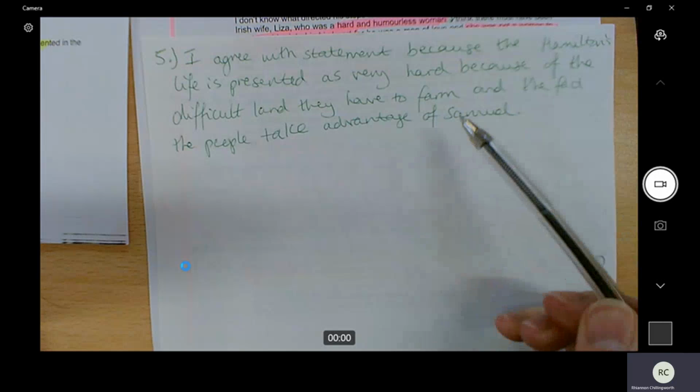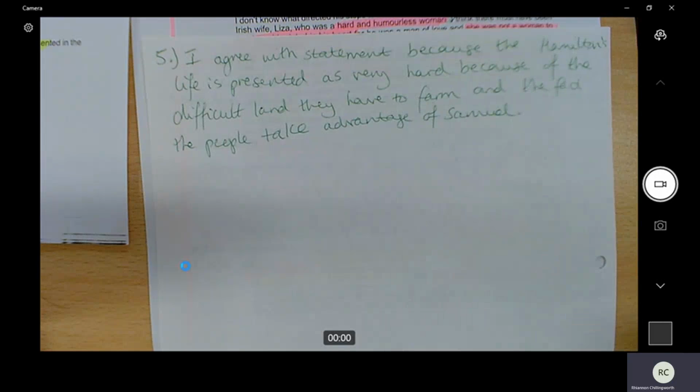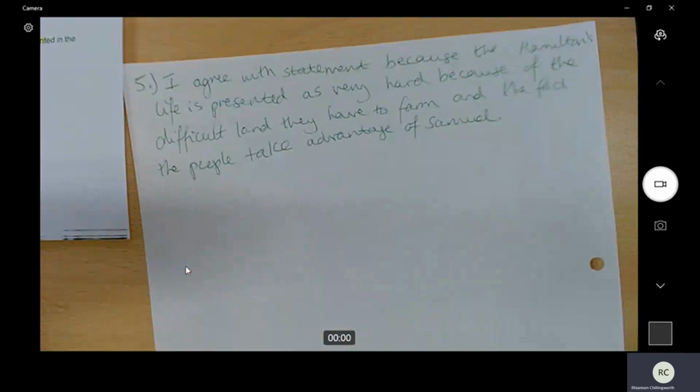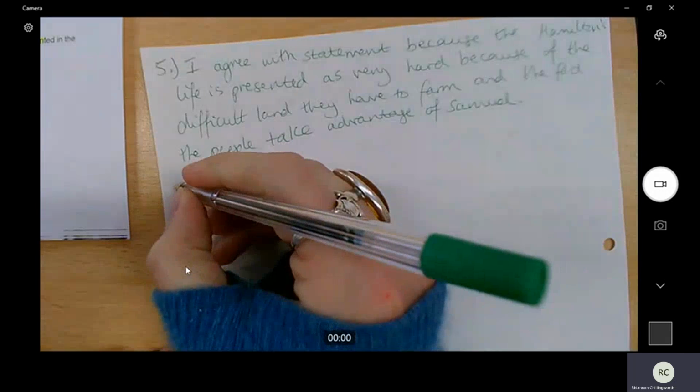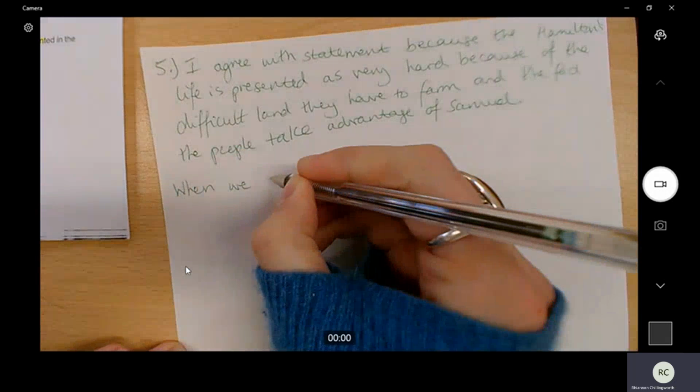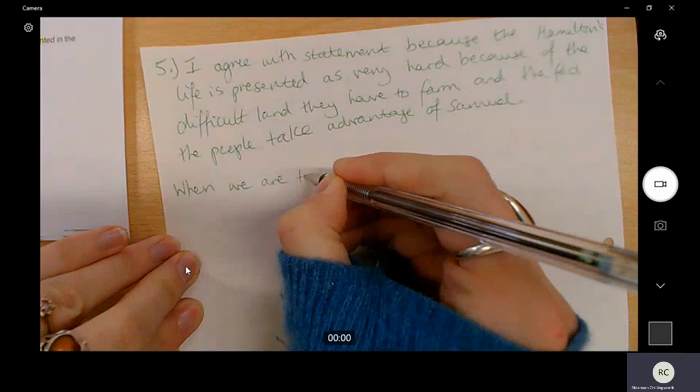Now, if you are somebody who really struggles with coverage and getting 5 done in the time, then it may be you don't want to spend the time doing an overview, but generally the examiners do like an overview. They do like this idea of you showing at the start of your answer that you have an understanding of the whole extract, which is what this does. So I'm then going to go to my first mini PE, back to my good old when we are told.